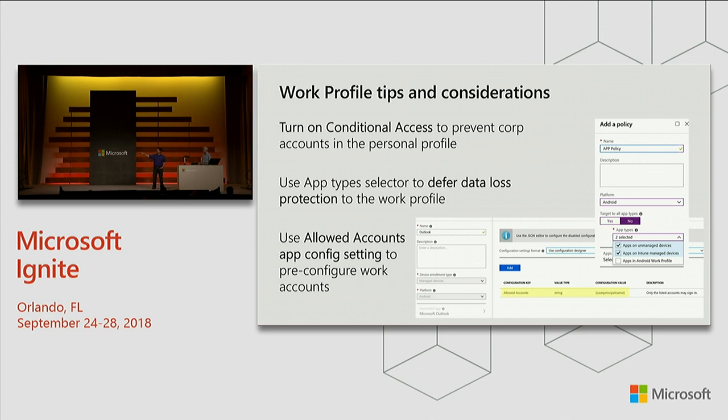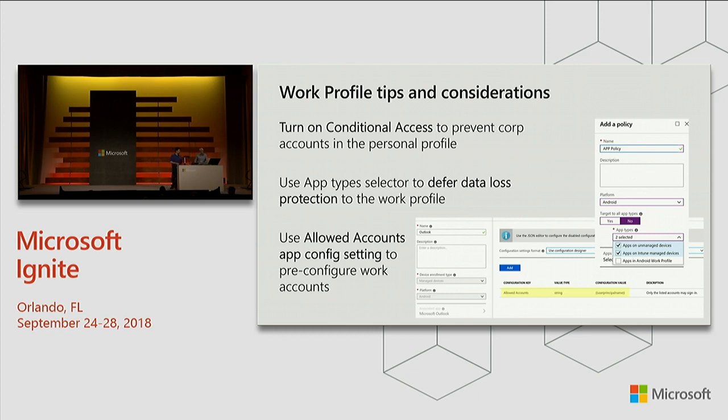So you can use this setting to say, I'm only going to allow corporate accounts to be added to Outlook. The way we control this on the work profile is, remember, only the managed apps going into the work profile will get app configs. That's a prerequisite in Android to get app configs: it has to be an Android enterprise device. And with that, I will transfer you back to Chris.